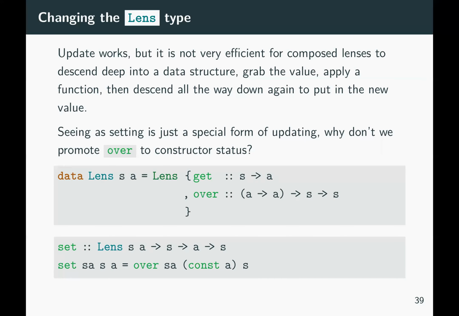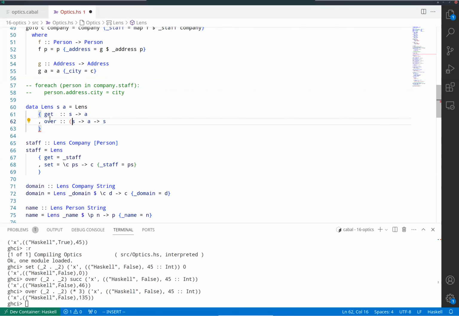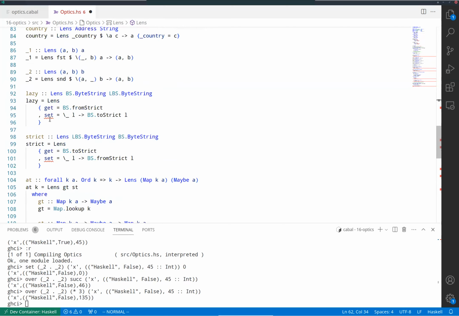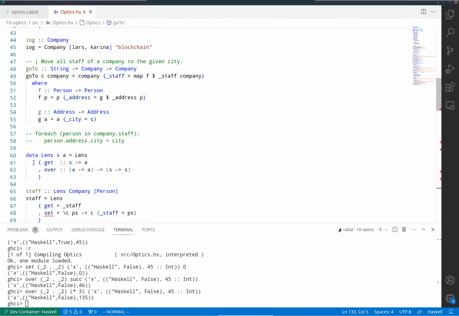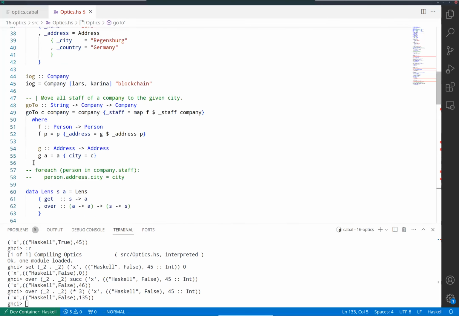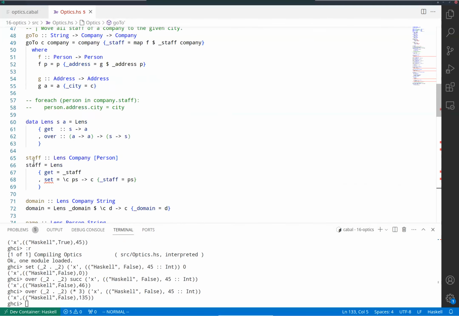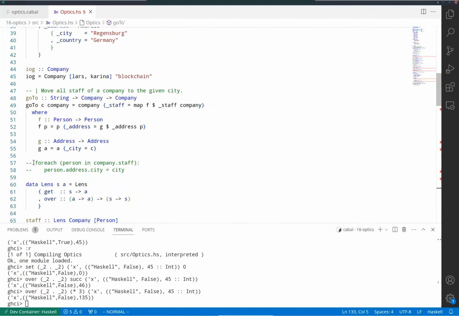Let me just check. Okay, so over, given A to A and an old value of S, gives me a new value of S. Okay, so first of all, that looks as if all our code will break. So first I can remove this here. Now the first observation is that setting is a special case of over.